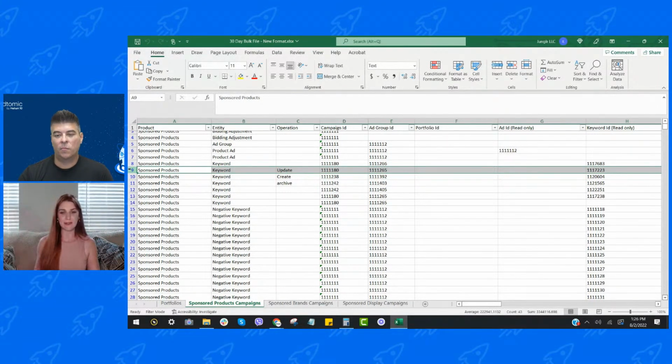So if you just want to download it and open it, and say, oh, okay, they were talking about the operations column, this is where this is, you can download as many of these as you would like. You can open them up and look through the data, and you're not going to harm anything in your account. If you're trying to get into bulk files, that's what I did first. I downloaded one, looked at this entire thing, and went, okay, and then started to try and figure out what was what.